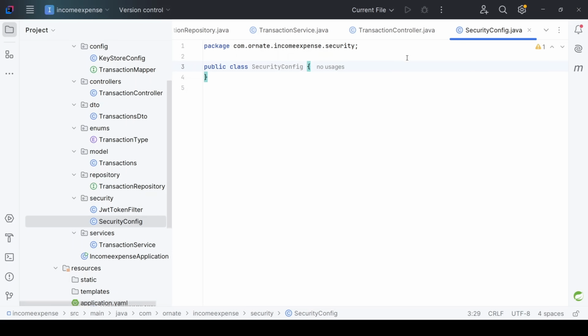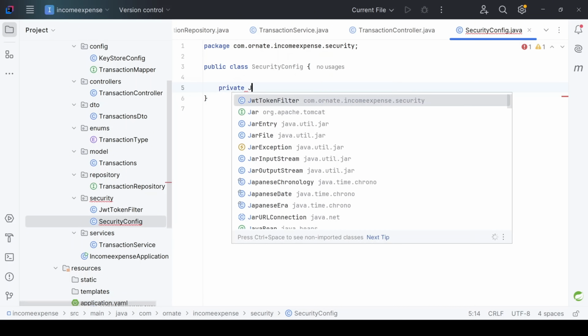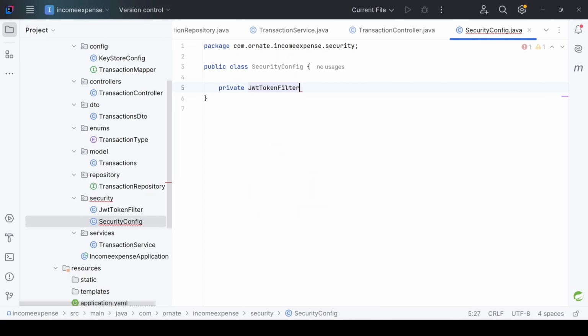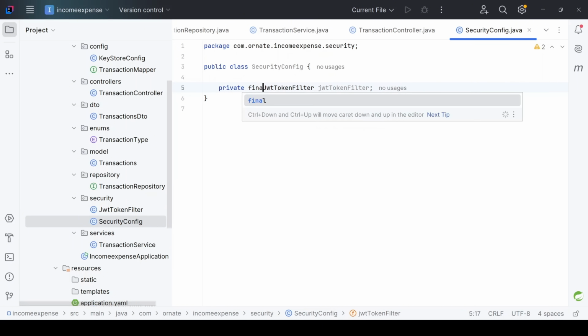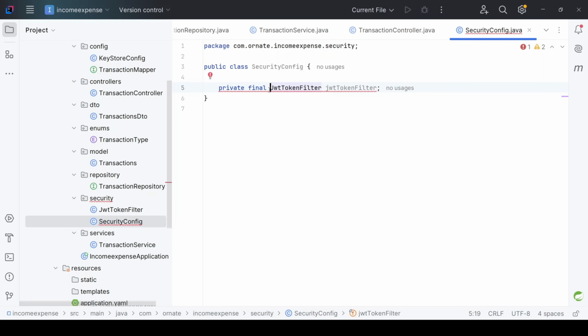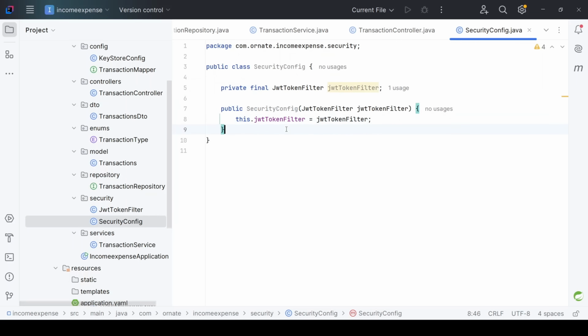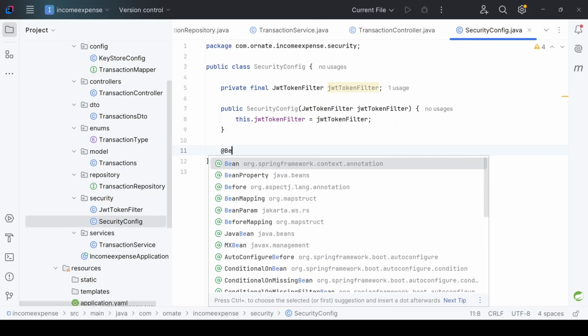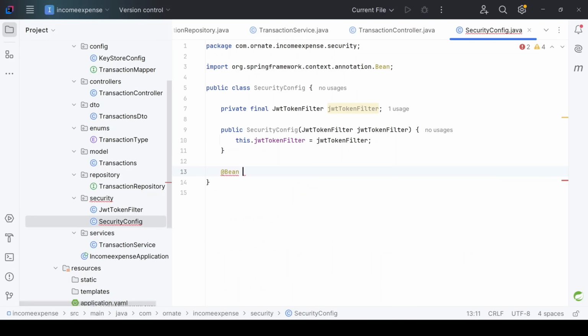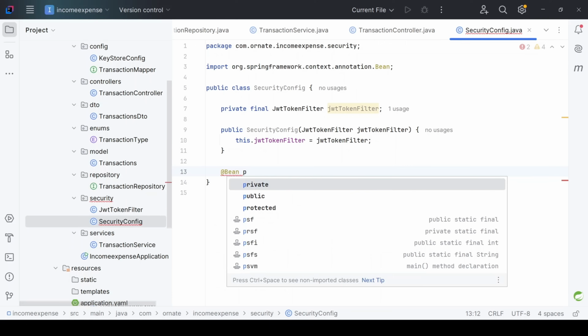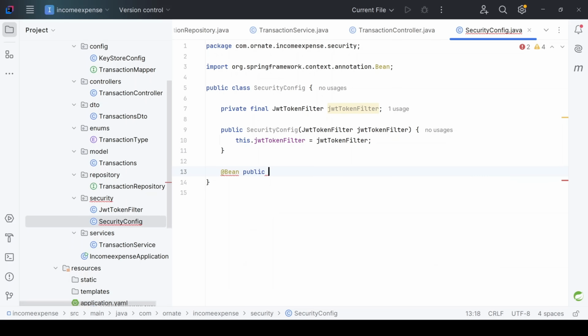And then we want to inject our JWT token. First off, let's just do that. JWT token filter. Let me use the constructor. Good. Then I want to create a bean. We've done this before, but there's a slight difference in the way we implemented the previous one and this one.